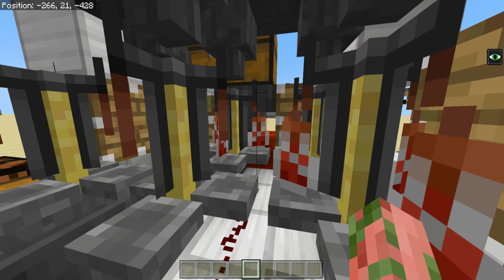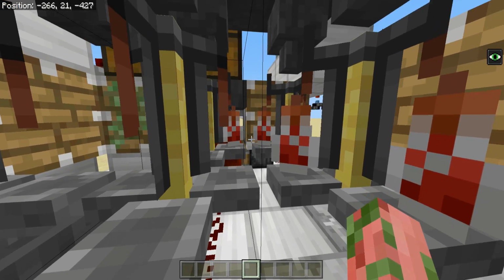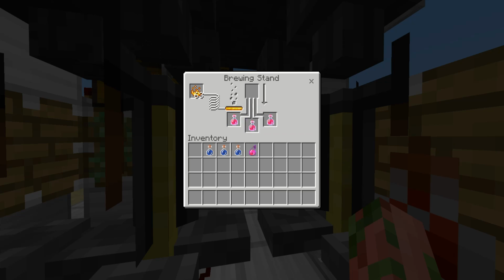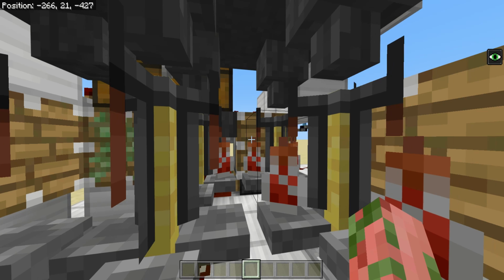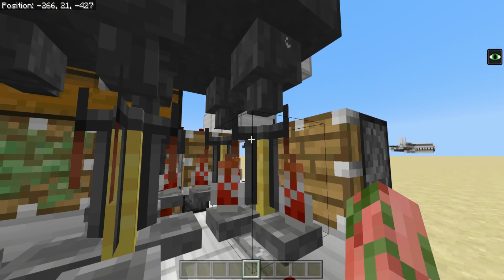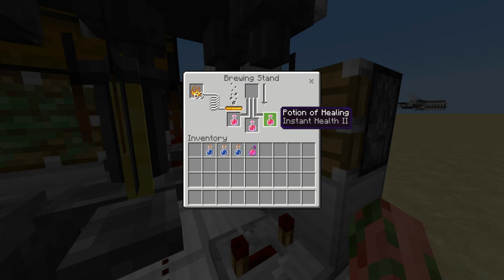The system will activate and it will move it to the 3rd position, where it will then be given our next ingredient, and that will brew down into our next type of potion. Another 20 seconds later, it will go to our 4th position, where it will be given the next ingredient and brew down into the next type of potion.